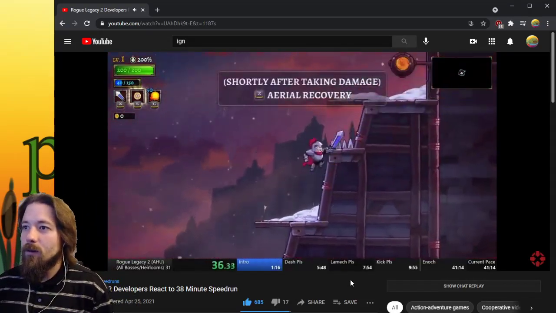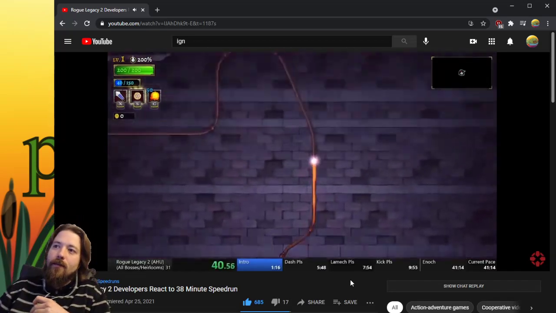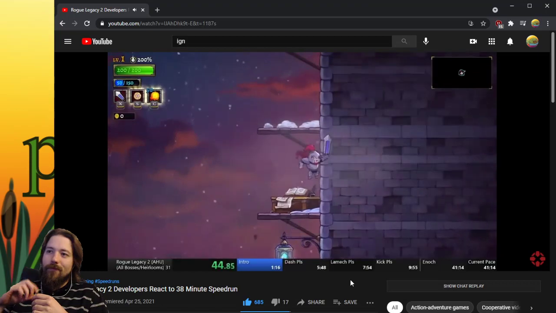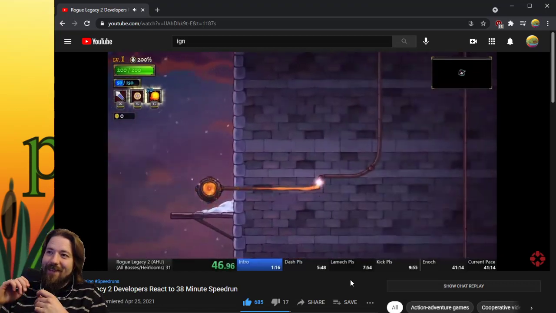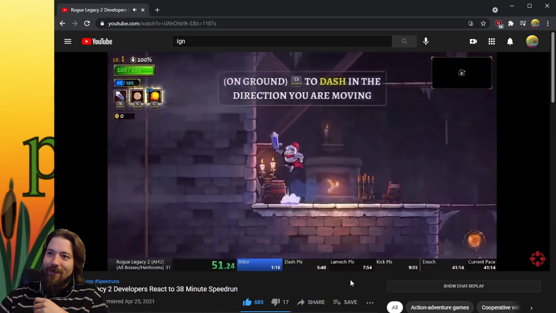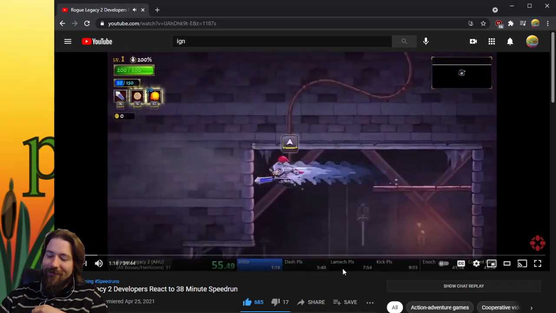We just did a dev reacts for Rogue Legacy. He got rid of the slowdown. Right, that makes sense. In the options you can actually turn off the slowdown effect every time you get hit. So it looks like he's also hitting the dummies as he goes, so he can have the mana for the sequence where he has to hit the magic door or the trick doors.